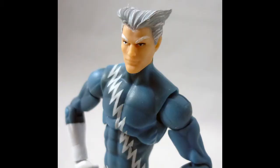But as far as a figure goes, he's basically the generic body that they've reused 1,000 times over, just painted differently with a different head, more of a Quicksilver head. Overall the paint scheme and the detail is fine, but it's the exact same body. Spider-Man has the body, Daredevil has that body, Magneto, his dad, has the body. Everybody has that same body. It's kind of frustrating, you pay this money for a figure that's literally the exact same mold, they pop a new head on and give it a different paint scheme.